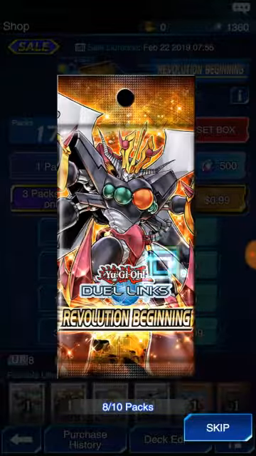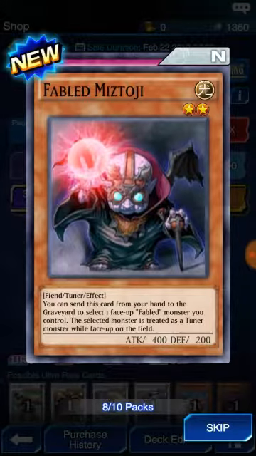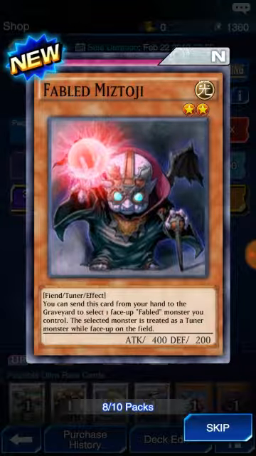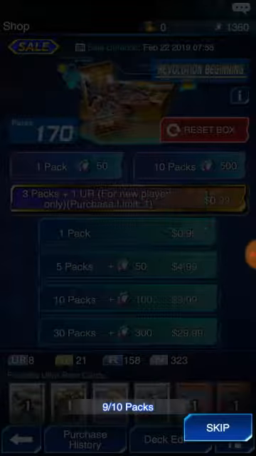Pack 8. Ooh, one Karibo. Come on. Come on now. Another Stardust Phantom. All right. A Fabled Miztoji. Core Reinforcement. All right.